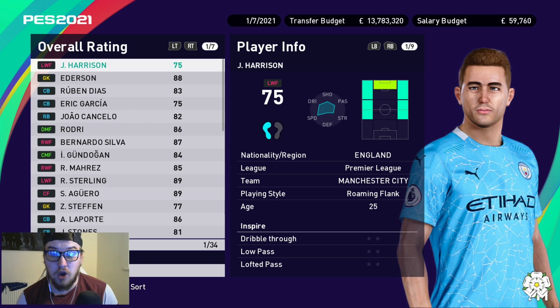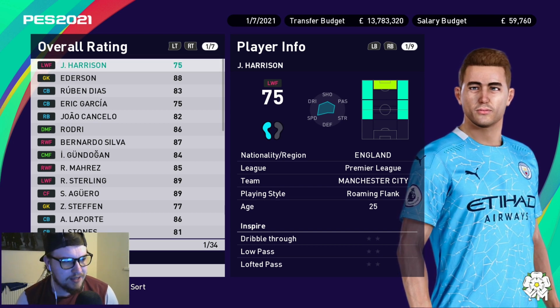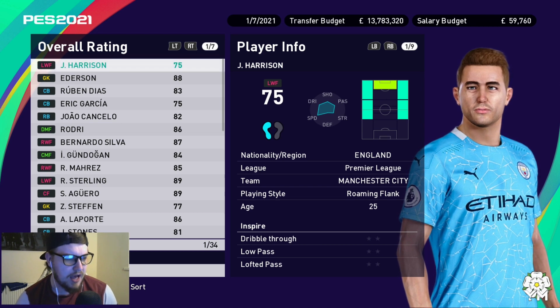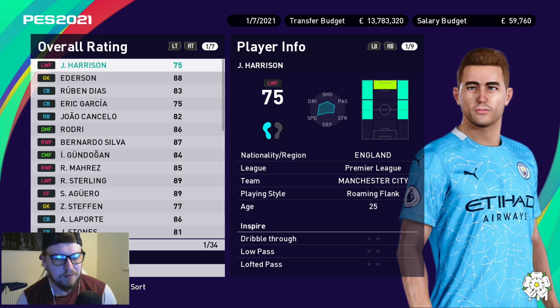We could also decide on the option to loan him again. That could be a potential option, but I'm not really sure I'm too keen on that. He's 75 overall at 25, and I did enjoy using him last year, but I just feel like maybe we could get someone with a little bit more upside.